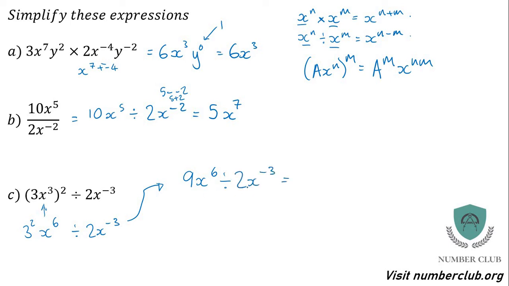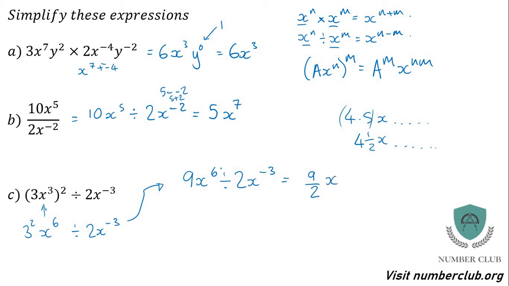Now does 9 divide by 2? Well, no, not really. It can come out as 4.5, but it's really confusing to have 4.5x to the power of blah blah blah. It looks confusing to have that unless you bracket it, which you don't really want to have to do. Now if you have a fraction, whether it's top heavy, bottom heavy, whatever, and it's followed by some algebra, you should leave it as a fraction. 9 over 2 does not simplify, so leave it as 9 over 2.